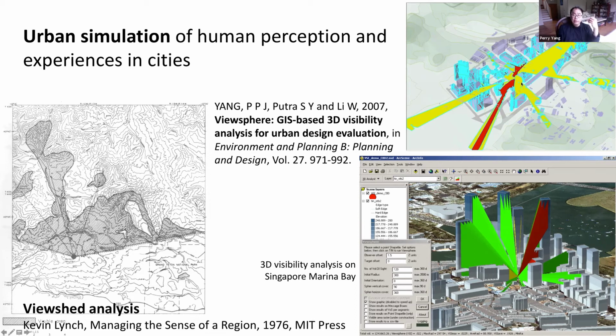So Yoshida-san maybe can give you some tutorial about how we run the viewshed analysis. Basically, for a pedestrian walking in the city on the street, you can operate the line of sight to understand the visibility, the openness of the public space, when you simulate a 3-dimensional environment. Kevin Lynch couldn't do it, but we have a much more powerful tool to do it easily today.